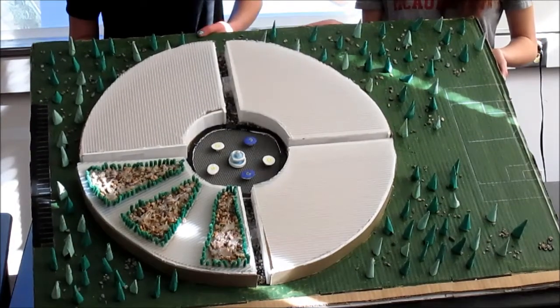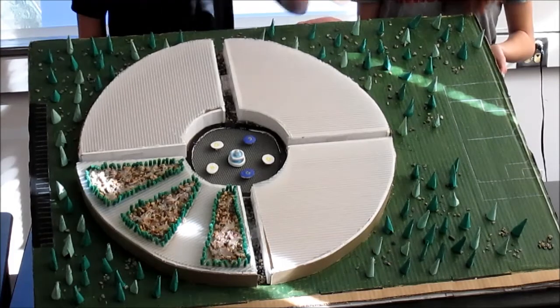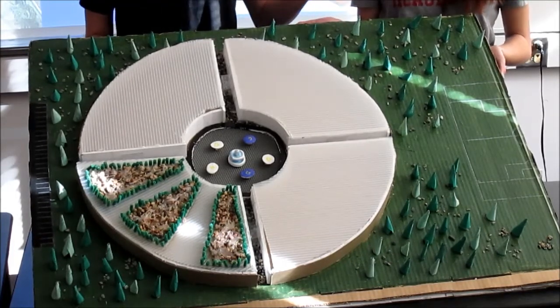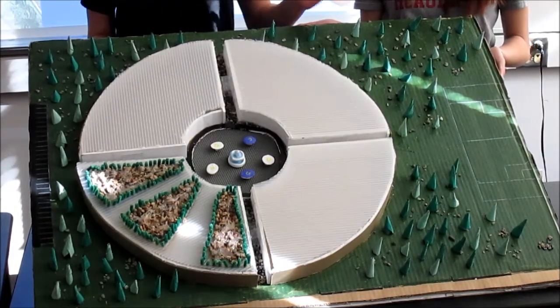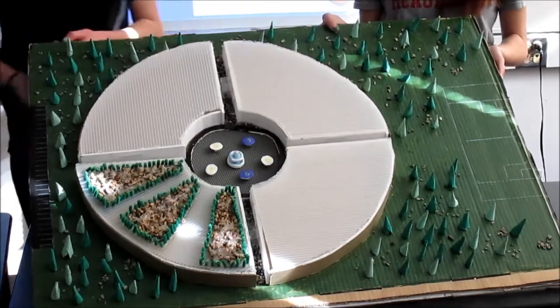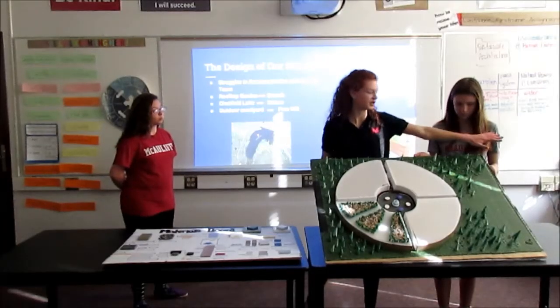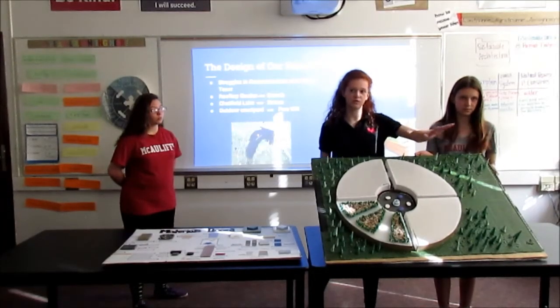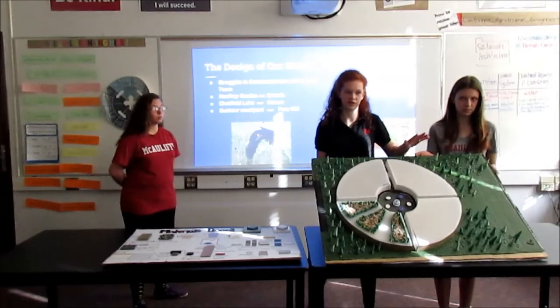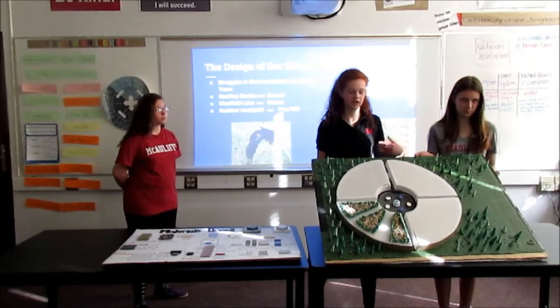And then to connect to nature, our team spent a lot of time making all of this surrounded by nature, because like in the survey that we sent to students, most students really wanted more nature in the school, and so we really wanted to make sure our school was surrounded by nature. And then it's not shown on the model, but over here is Lake Chatfield, because we wanted to be close to some sort of water feature so that students could experiment with hydropower as well as the lake's unique ecosystem.